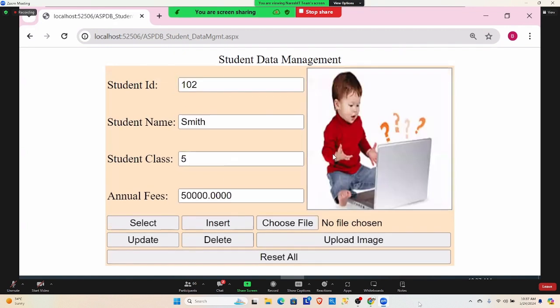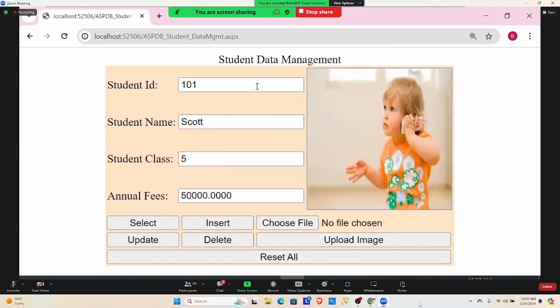But now, see, 102 is what I'm giving here. I got it. Or otherwise, I'll give 101. I'll get it. Now I want to change the student class as 6 now. Fees is 60,000. And when I click on update, I should update all the values back to the database now. When updating, what is the fundamental rule I said to you? When you're updating, you should update all the columns, not only the changed columns. So then you are required to update photo name, photo binary columns also.